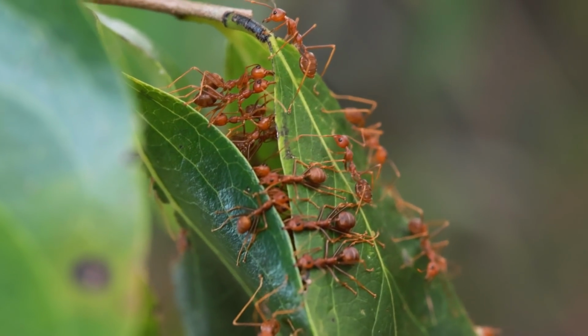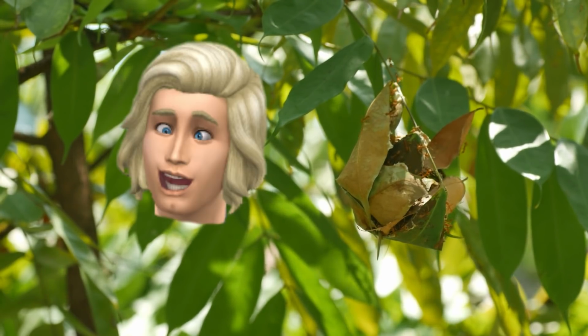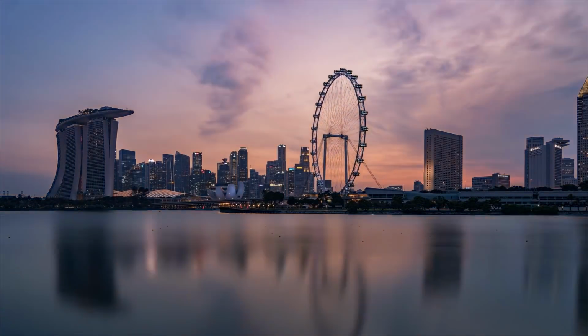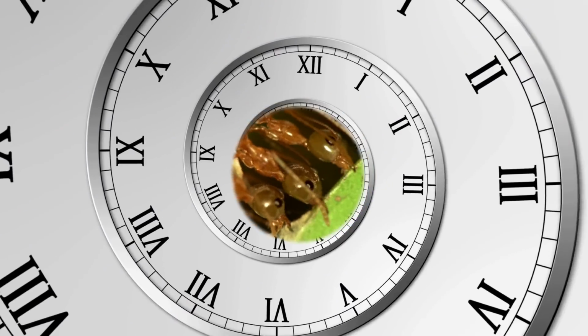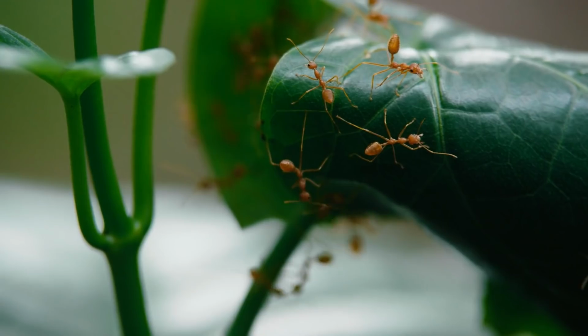Finished nests range in size. They can be as small as one leaf folded over on itself, but they can also get as big as a severed head. It should come as no surprise, given all the workplace safety violations that we've already touched on, that this severed head is not wearing a hard hat. Remarkably, even the biggest nests can be built in less than a day. This is good because, even though the nests are quite strong and waterproof, they must constantly build new ones to replace nests that get damaged in storms, and as the leaves the nests are built out of die, or when passersby mistake them for piñatas and start whacking them.